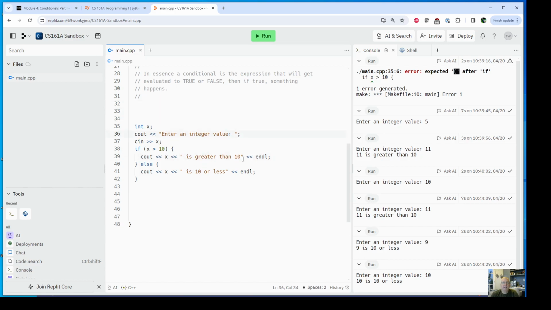So if I say enter a positive integer, I would change my condition to be if x is greater than 0. Let's try that.